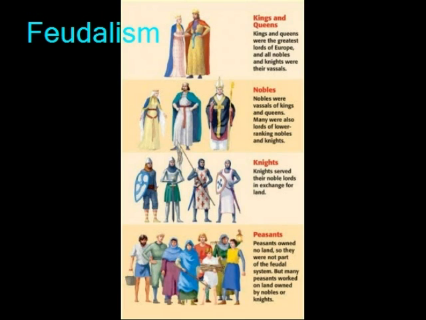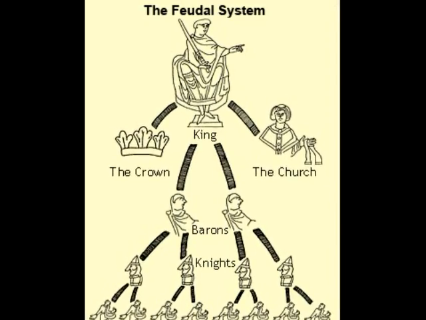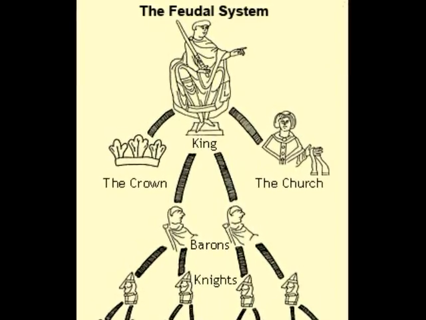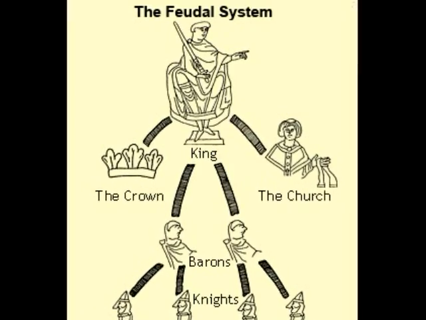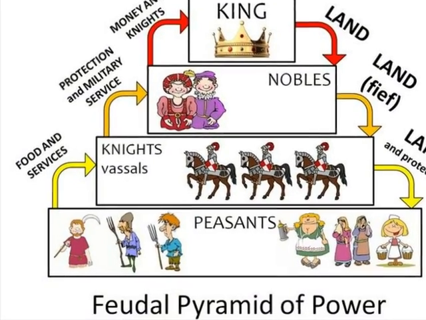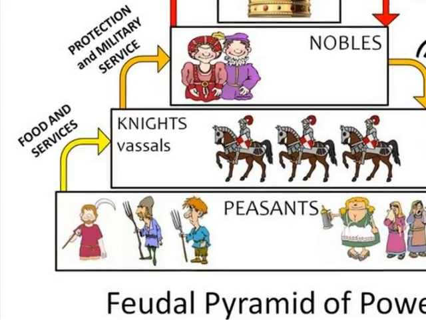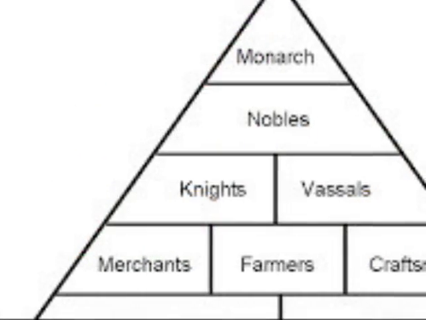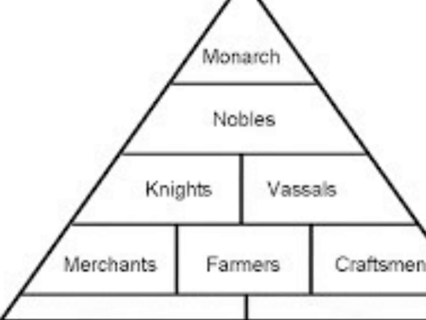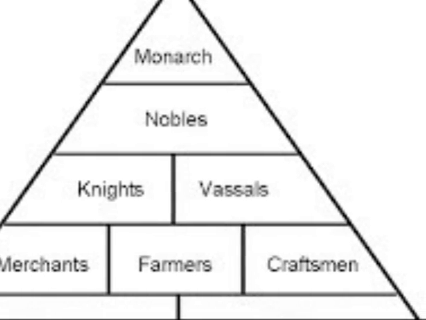2. Feudalism. From the second half of the Middle Ages, Europe was run by a system of government known as feudalism. Under feudalism, the land in a country was owned by the king, who passed on most of it to his so-called vassals, who were the barons and bishops in the country. This land was called a fief, and in return for it, the vassals agreed to be loyal to the king and to provide soldiers for the king's army when needed. The vassals then passed on most of the land to knights. The land received by these lords was called a manor and included the village and the surrounding land.